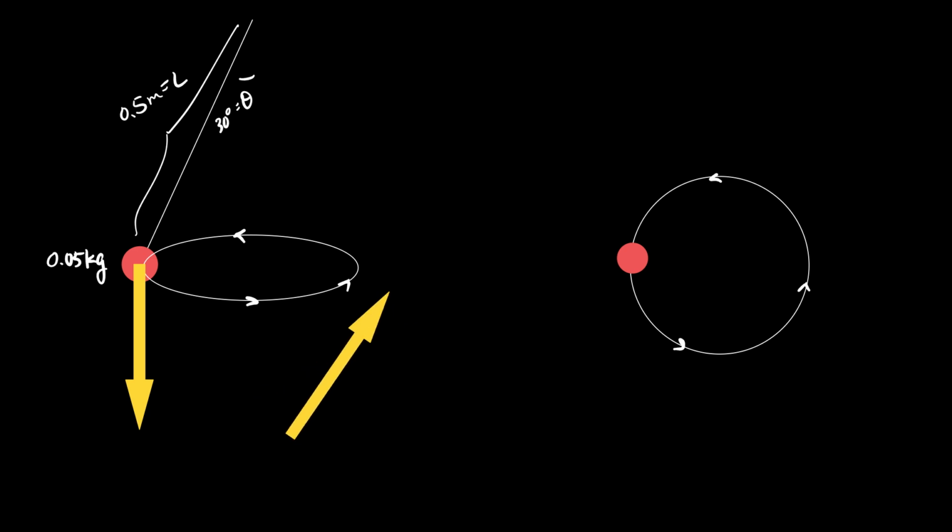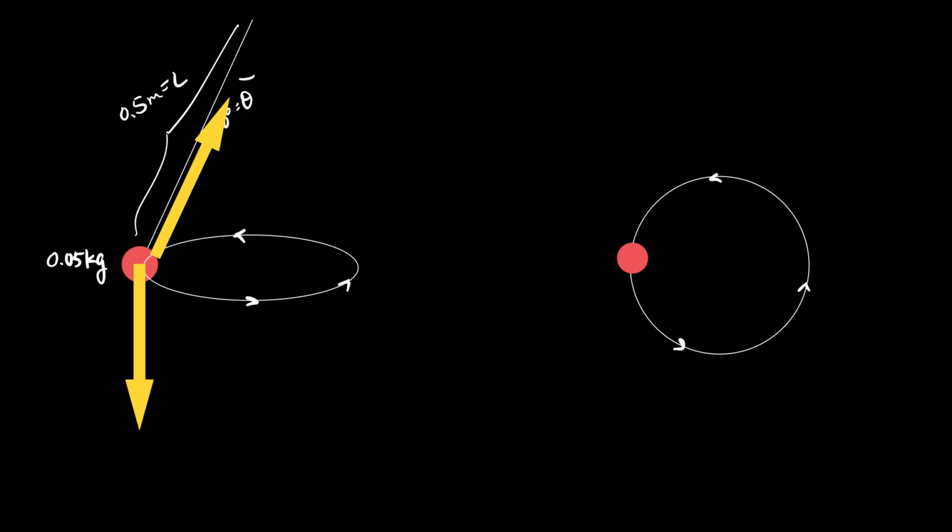And there's the tension. There. So those are the two forces acting on the bob. Any questions about those two? I have to choose a coordinate system that is aligned with the direction of the acceleration. And as I'm sure you wrote in your notes, because I was very adamant about this, the direction of the acceleration has to be towards the center of the circle.